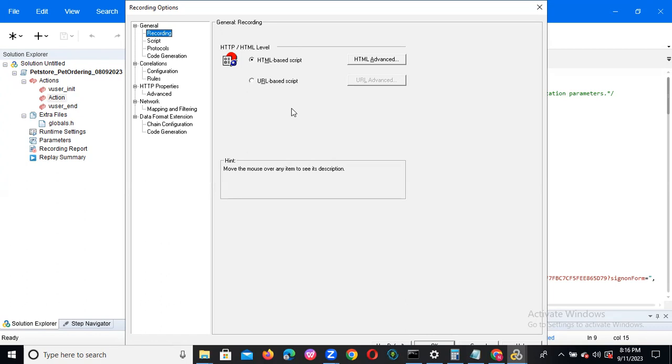HTML is like web-based URLs. URL means it's kind of API URLs. No, that's wrong. HTML, if we want to do in a single action, and URL if we want to do in different. Okay, somewhat correct. Anyone again? I told you in yesterday's class, but no one is giving the exact answer. So when can we switch from HTML to URL?